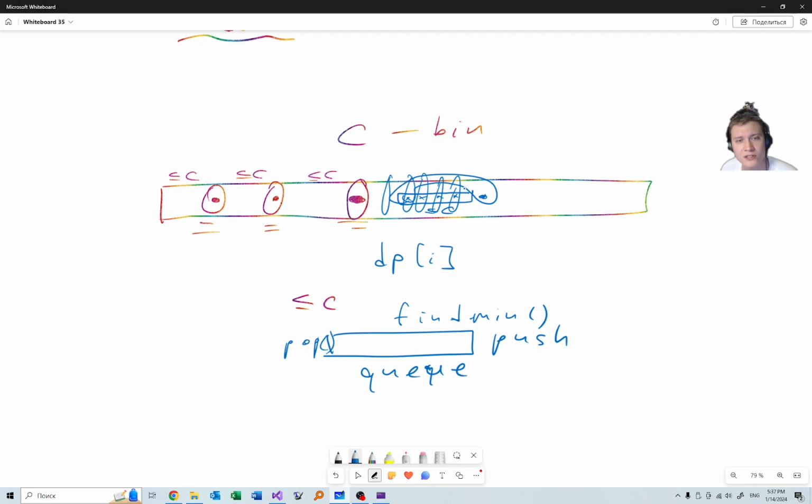Well, to do that, you just need to find... I believe it's simply a stack of suffix minima.